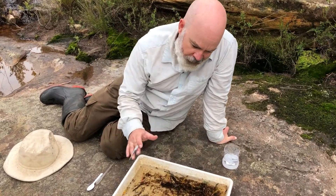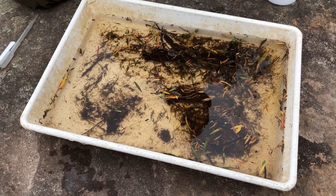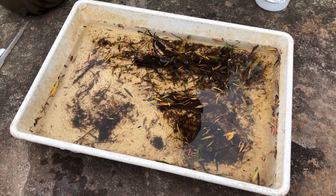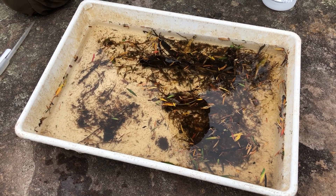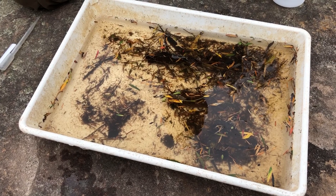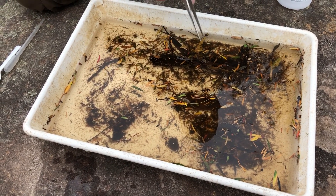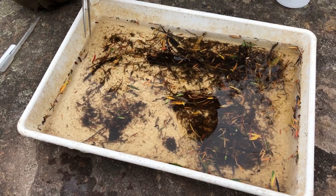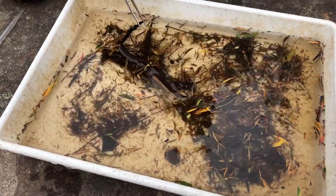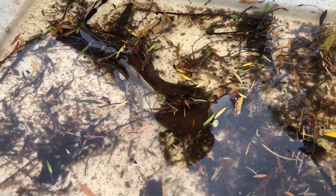So all these animals are trying really hard most of their life to run away from other things or hide from other things. So it's much easier to find them when they're alive and moving. If we take the whole sample back, we preserve it and they're not moving, but they're very hard to see. So you might be able to see in this tray there's a bunch of movement, a bunch of animals in there moving around, which gives away that they're there.